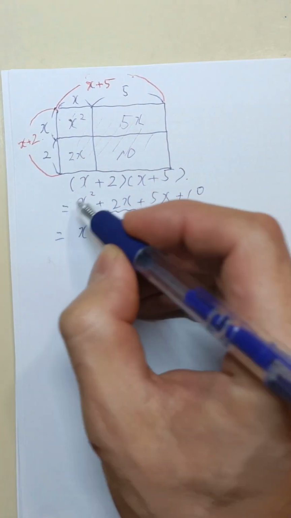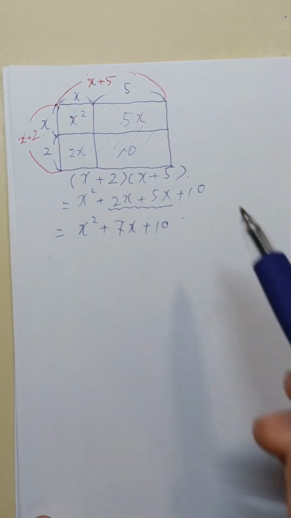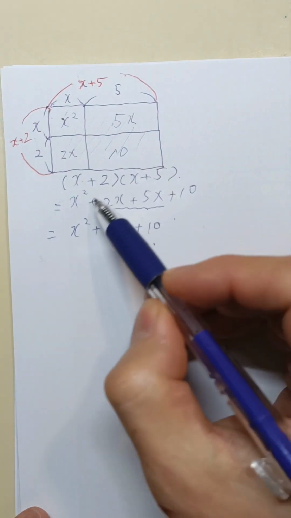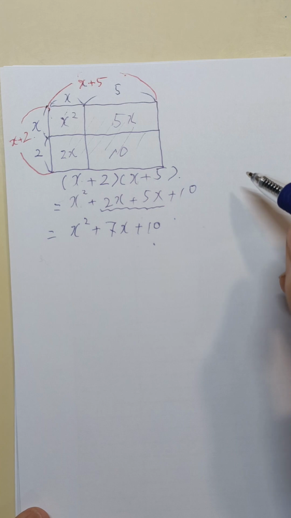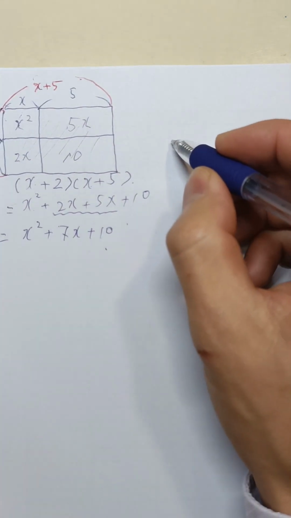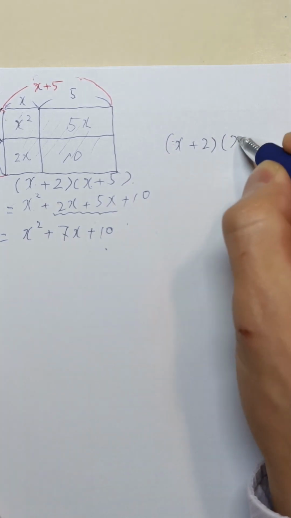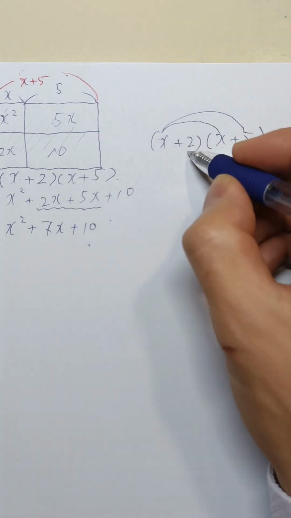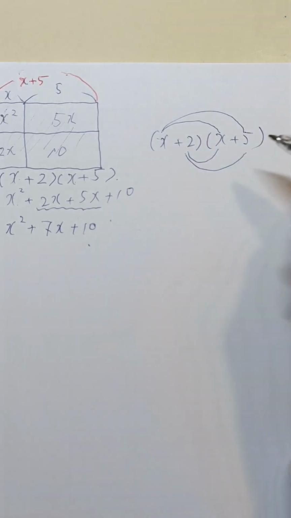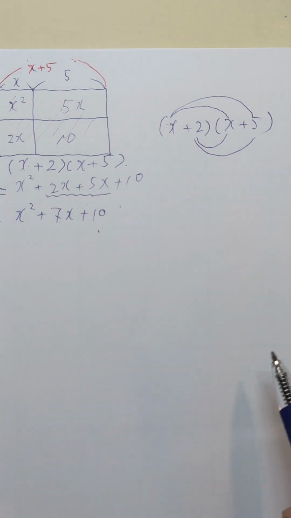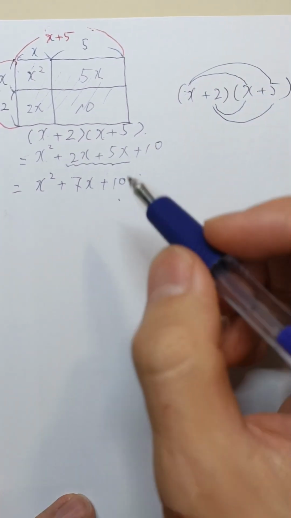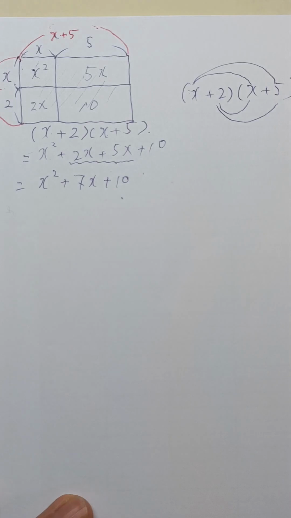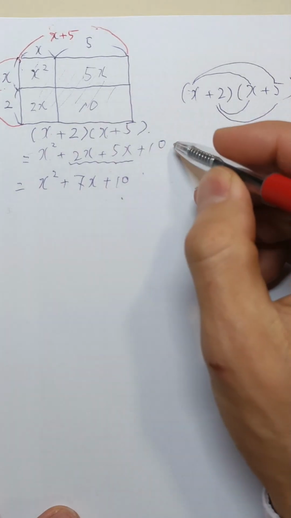So if you expand the brackets here, it's going to be like this and then like this. x times x gives you this one. This is called FOIL, isn't it? x plus 5, front to front, front to out, in to in, in to out, in to last. But if you look at this one, you can skip this process, FOIL, four times multiplication. You can skip this process.